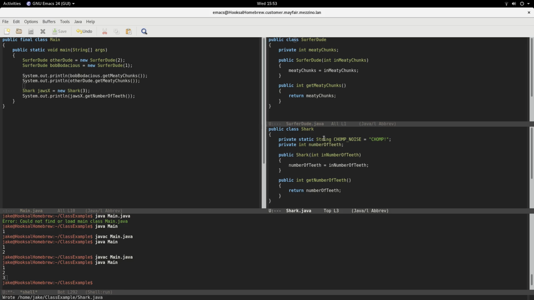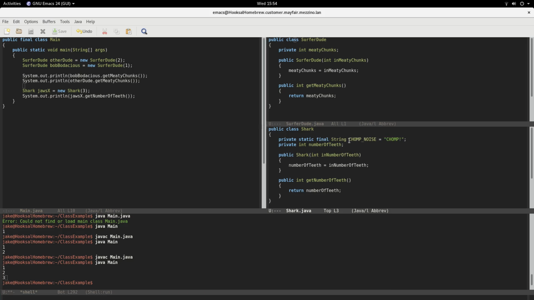They all make just a chomp noise. Because we don't want anyone to change this, we're going to make it final. That means this can't be changed after instantiation. And the fact that it's static means that every single shark shares the same chomp noise. So if a shark changed this chomp noise, it would change for every shark, which is why generally it's good to make static things final.